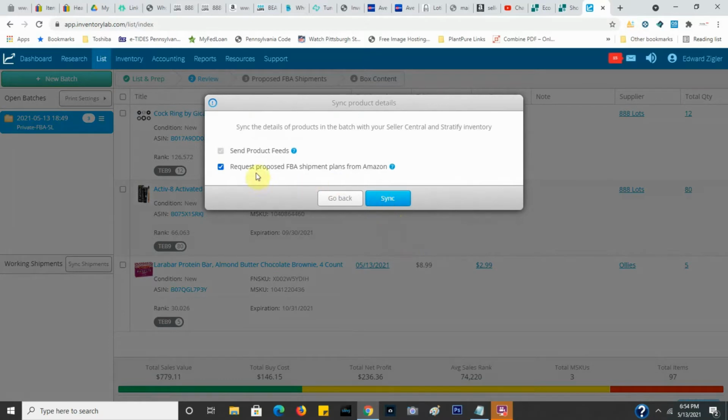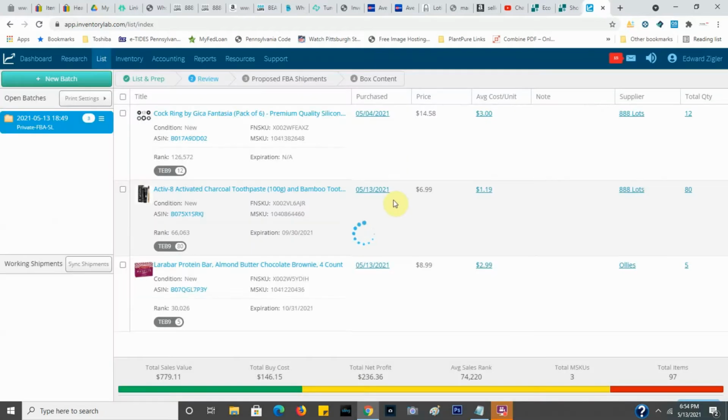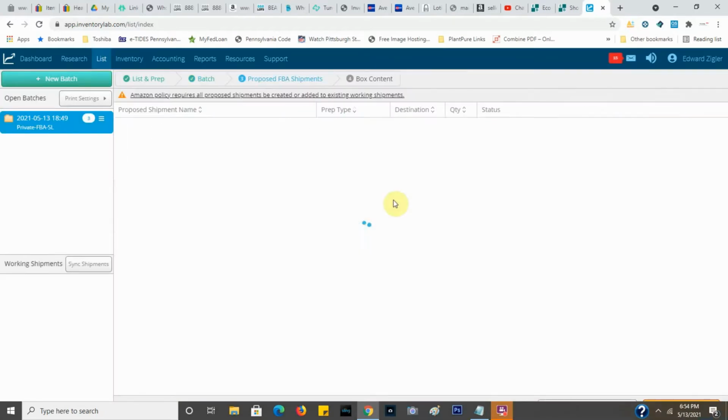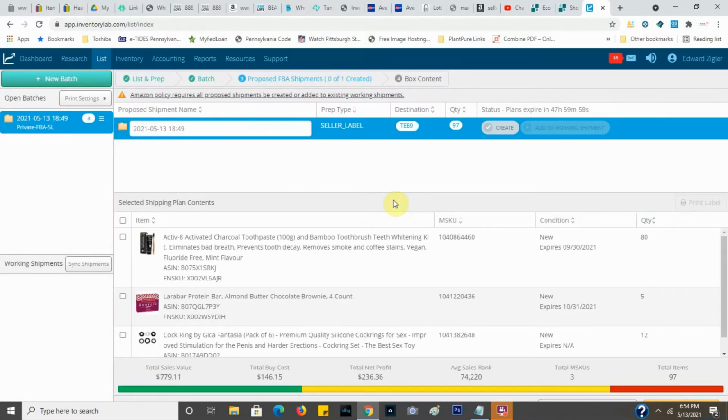It says request proposed FBA shipment plans from Amazon. I'm going to sync everything, and this is just going to take a minute. Usually at this point they'll let you know if there are any problems, but you just got to wait a minute until you see a green or red sign come up on the bottom right corner.